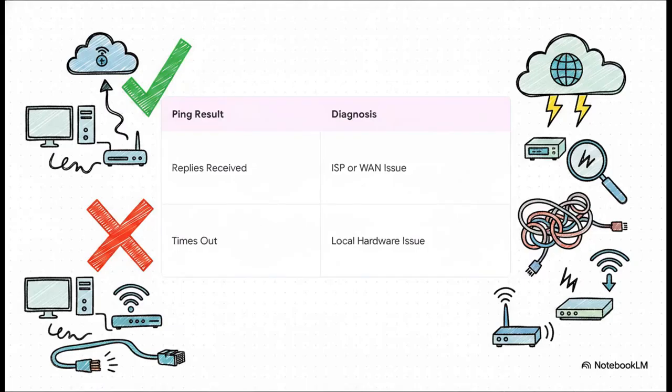Okay, let's break down this ultimate cheat sheet matrix so you can diagnose the puzzle like a total pro. If you run the ping and you get replies received, awesome. Your local link layer is perfectly good. Your computer can successfully talk to the router. So the problem isn't inside your house. You need to investigate your internet service provider, maybe an external cable outage, or an issue with the modem itself. However, if the ping times out, well, your computer can't even reach the exit door. You have a local layer issue. You need to immediately inspect your physical environment. This could mean a broken Ethernet port, a conflicting IP address on your machine, a dropped Wi-Fi signal, or maybe the router itself has just frozen and requires a hard reboot.